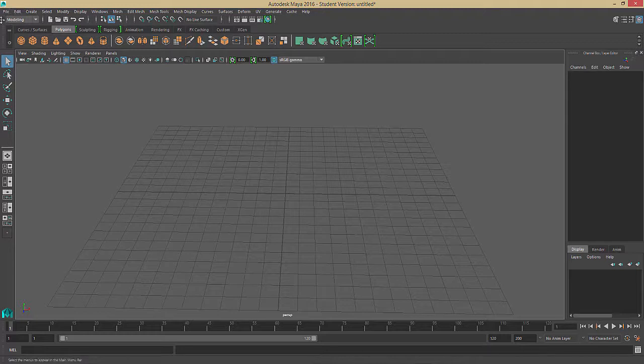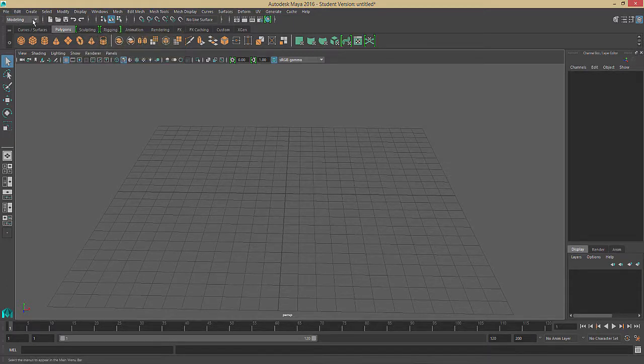So the next thing we're going to look at here is our status line. Our status line will tell us exactly what mode we're in, and you'll notice that when I'm holding just the mouse, I'm not even holding any mouse button down, but when I hover over an area, it will tell me what that little icon represents. So for instance, what we just went over, new scene, open scene, save scene, you have undo, you have redo. These buttons here are kind of shortcut buttons to get to those menu functions.